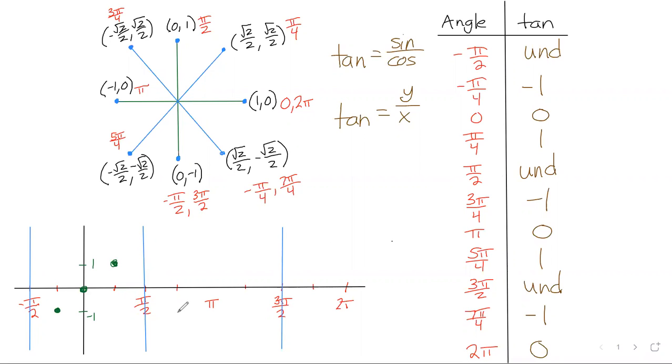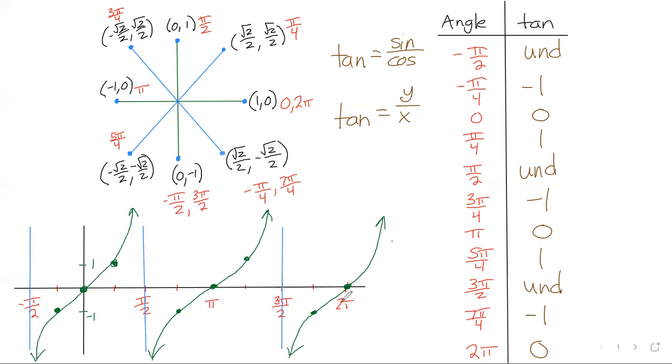So we have negative 1. So this would be 3 pi over 4. And then at pi, it's 0, positive 1. And then asymptote, negative 1, 2 pi, we get 0. And so you can see that this pattern would repeat. So what does the actual graph look like? Well, it's not a straight line, because we've got these asymptotes here. So what it is, it kind of starts down there. It sort of looks like a cubic graph. Starts along the asymptote, curves in, and then curves up towards the asymptote again. And we could keep going here if we want.